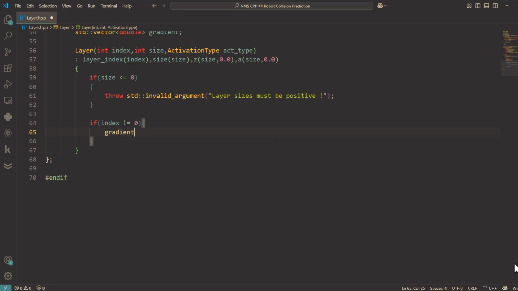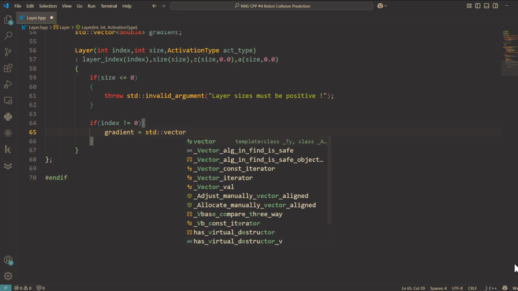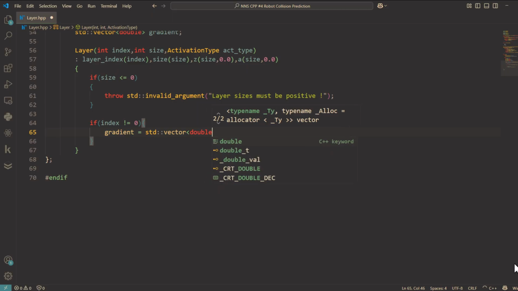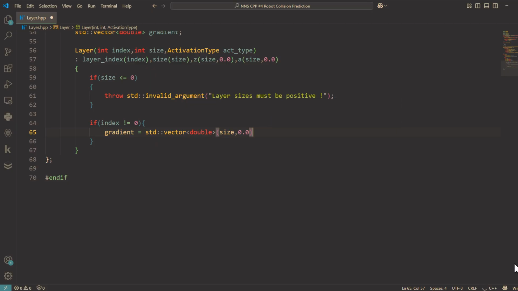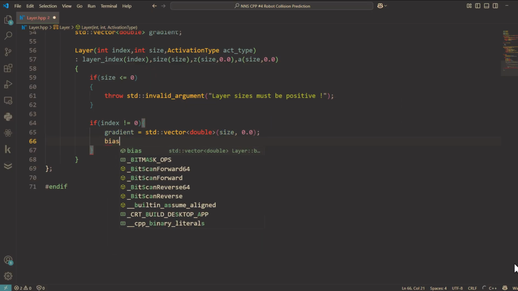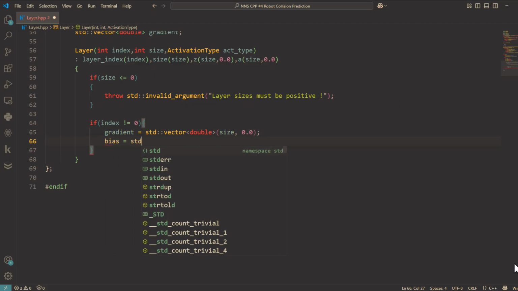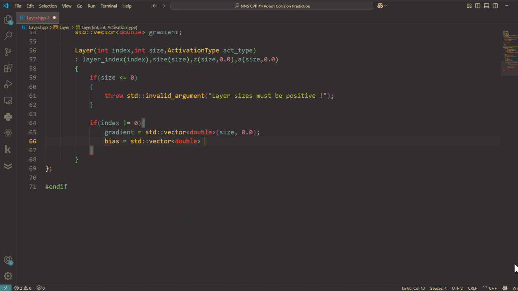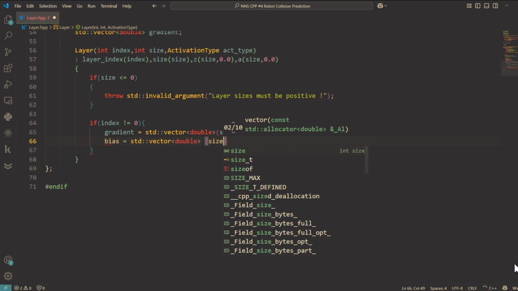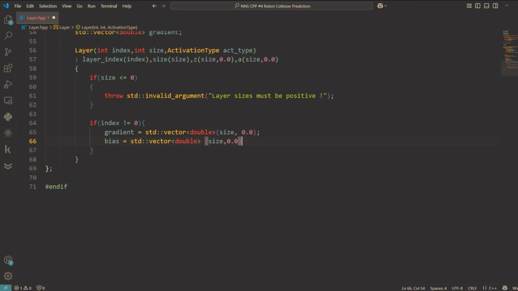Gradient equals std::vector<double> inside parentheses size comma 0.0, and bias equals std::vector<double> inside parentheses size comma 0.0.